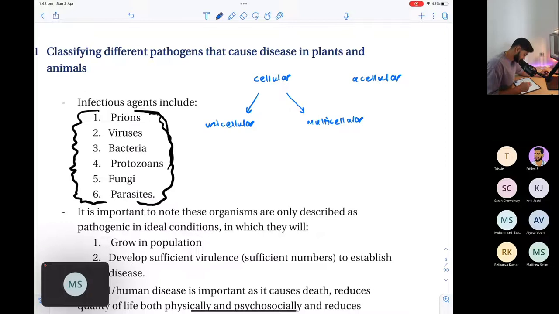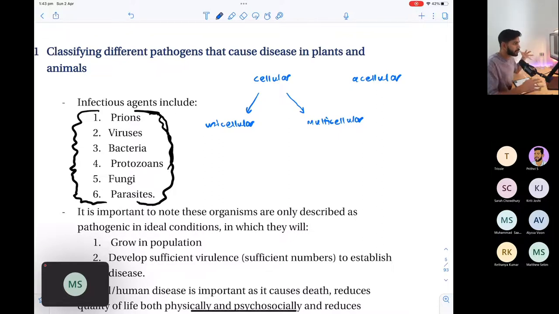I did fungi. Fungi are eukaryotic multicellular organisms such as yeast that can be transmitted through direct skin contact or can be inhaled. Good, very good. Okay, so they're eukaryotic. Matthew, do they only have to be unicellular or can fungi be multicellular? Yeah, they can be both. Yeah, right. Mushrooms are multicellular fungi. You can see them with your eye. Yeast, you can't see, but they can also cause disease as well. So very good point that fungi can be unicellular or multicellular.